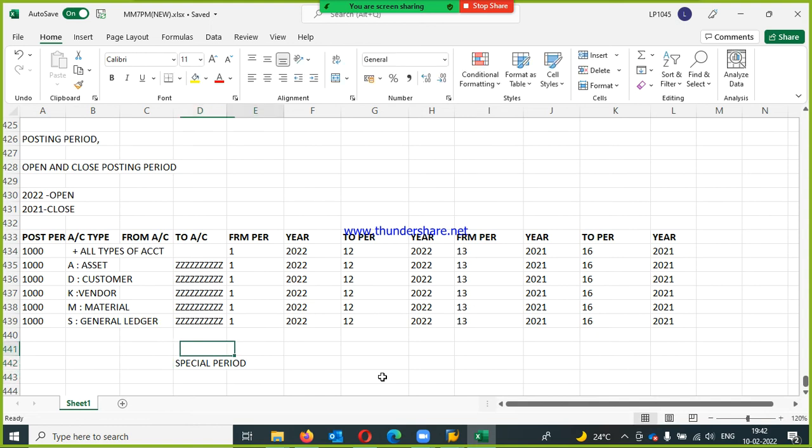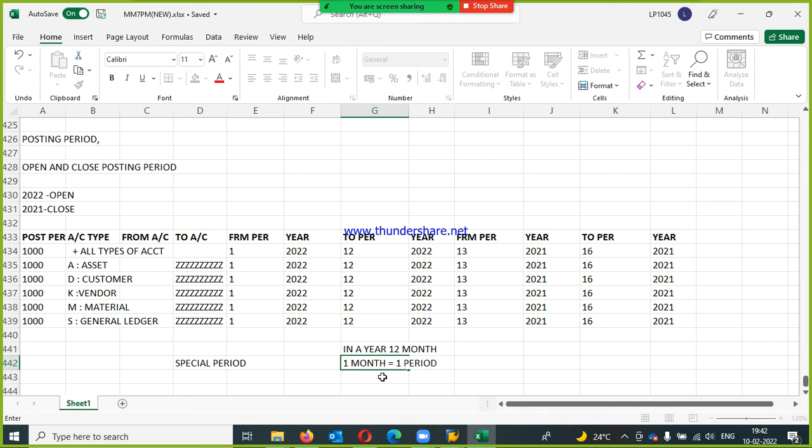So in a year we have 12 months, right? In a year 12 months are there, right? So one period is considered as 1 month. So 1 month equals 1 period.